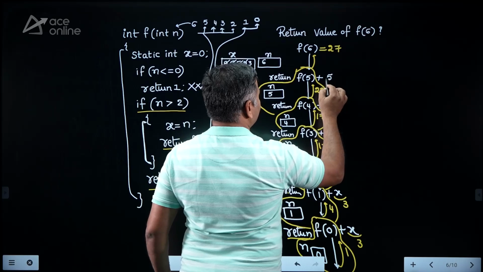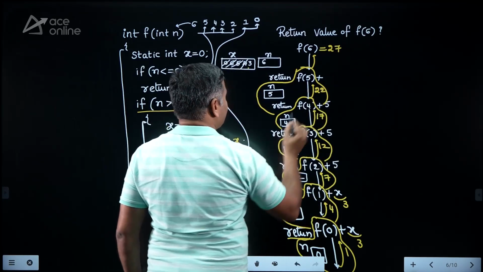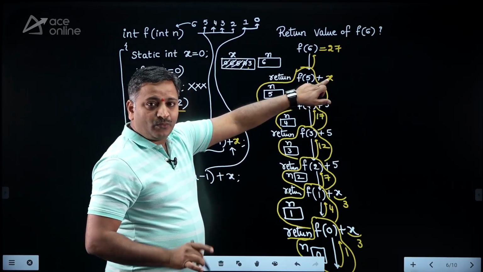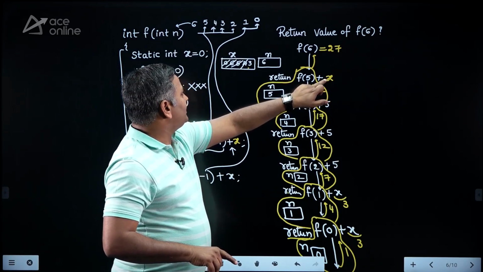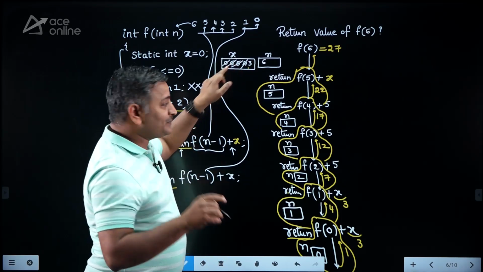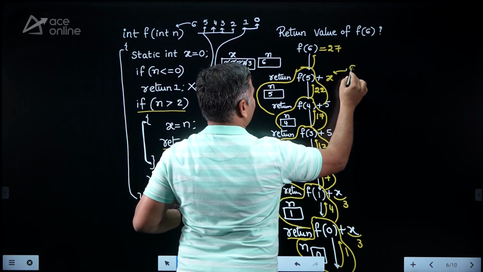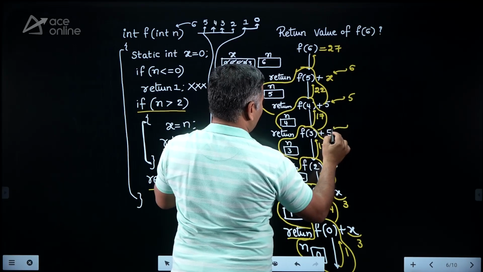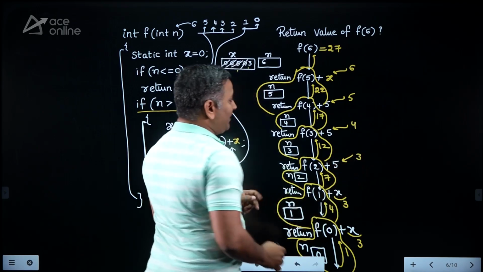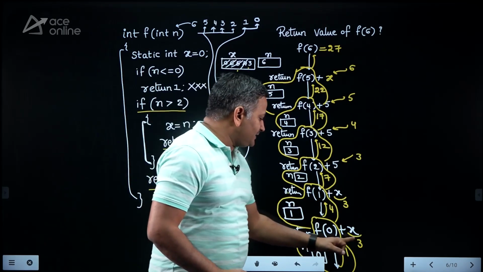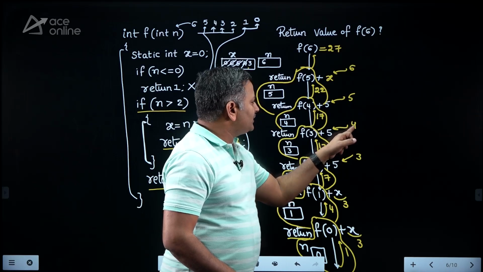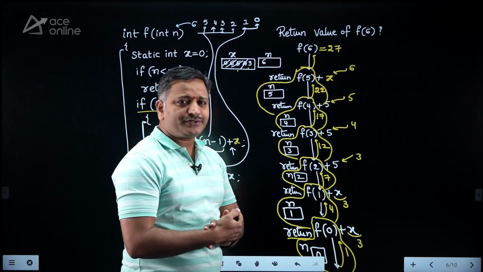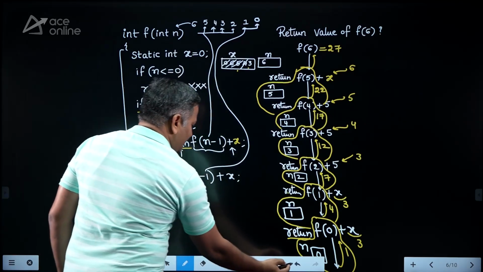Therefore, just observe here, I need to keep the x variable as it is, friends. Do not take the value of x, because at this point of time, what is the value of x? At this point of time, the value of x is 6. Maybe you are substituting like this: here 6, afterwards here 5, here 4, and here 3. If you do it that way, the answer is 3 plus 3 is 6, plus 3 is 9, plus 4 is 13, plus 5 is 18, plus 6 is 24, something like that. But is it the right process? No, right. What is the correct process for doing this problem?